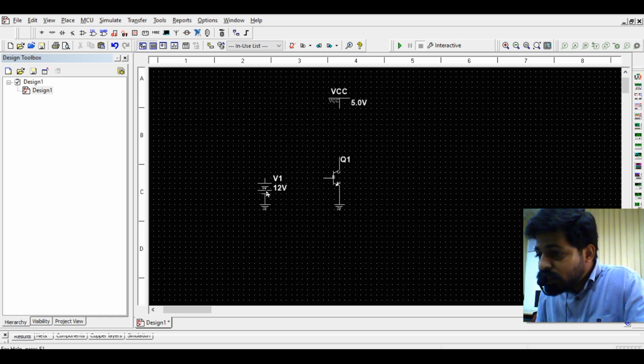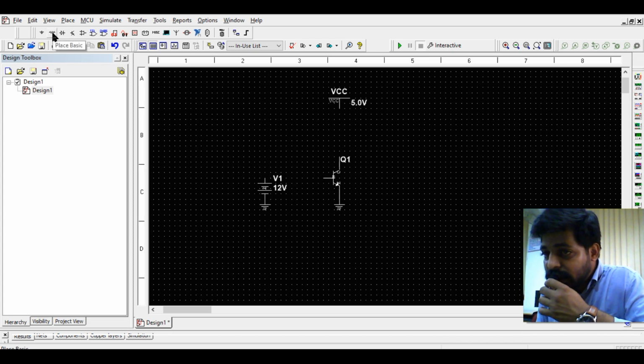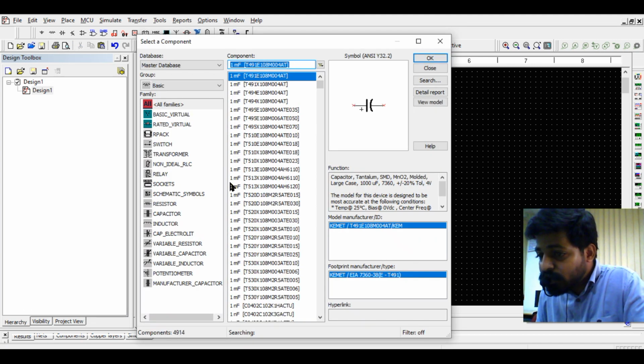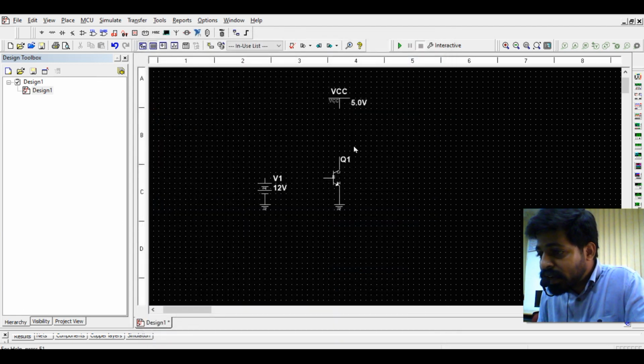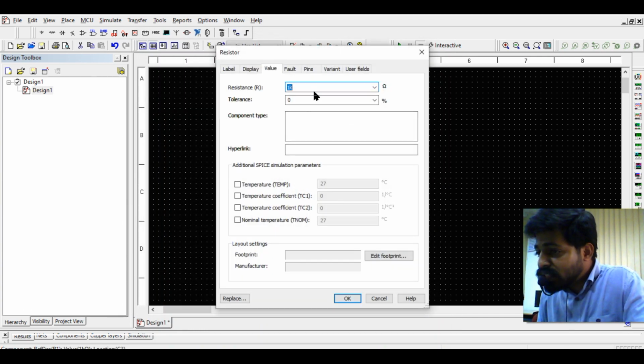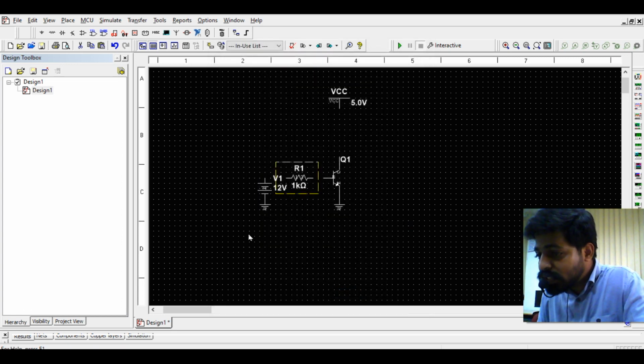So after you keep voltage sources, the current needs to flow through the base and the collector. For that I need a resistor. I have a resistor in the component toolbox over here and I have selected the resistor here. Maybe a resistance value of 2 kilo, you need not select 2 kilo. Whatever the value selected, I can pick it randomly and keep it there. Afterwards, whenever it is required, I can double click and change it. So here I can change the value if I want some other value.